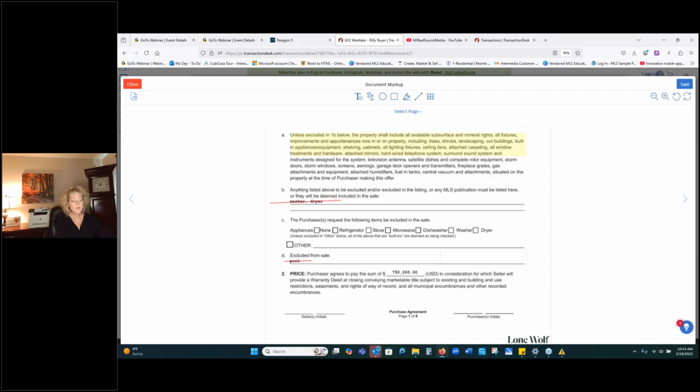So if I know that my seller wants to counter this at 760, I can go ahead and type that in, but I have to tell you, I have OCD, and this makes me cringe when I see people doing this. Because one, you can't read that. Two, it looks terrible and it doesn't match. It's just a struggle for me. So here's a better way.